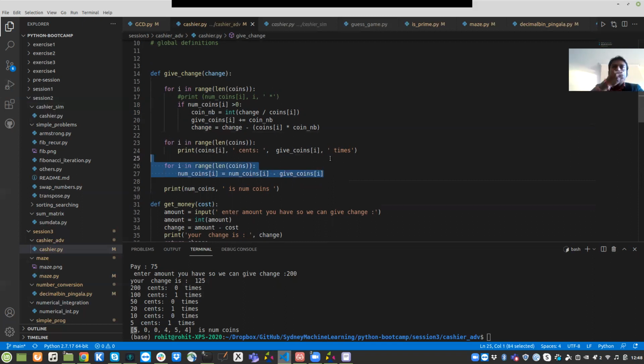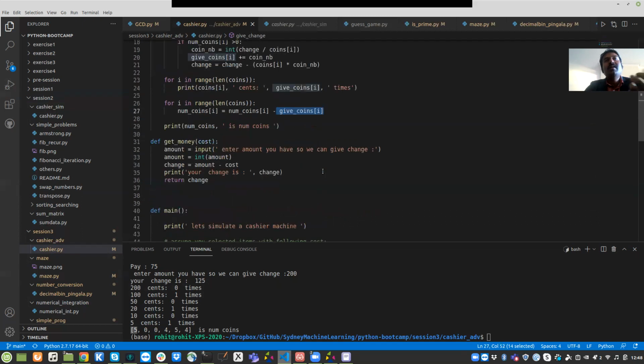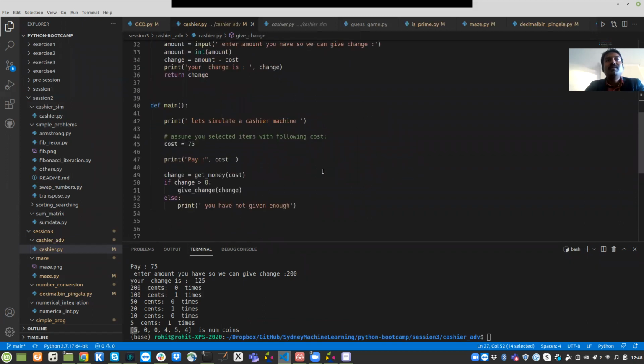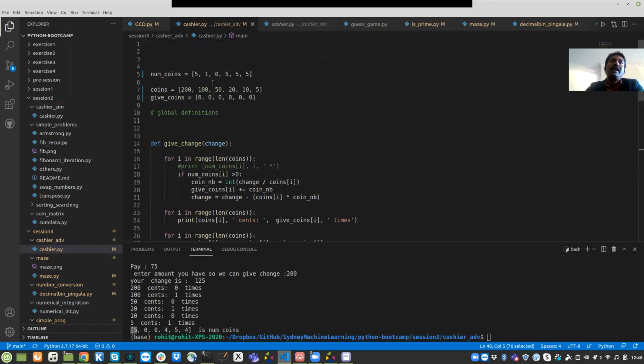But now we need a way to, when that money comes in, since the transaction is successful, that means the person has given the $2, so the $2 here needs to increase from 5 to 6. So that's something for you to think about. How will you do that?